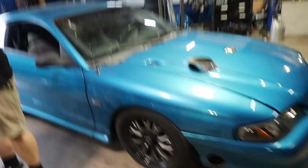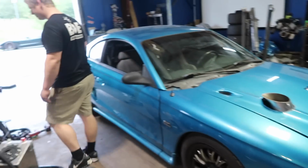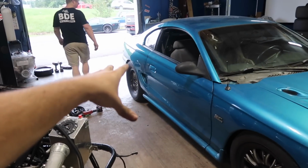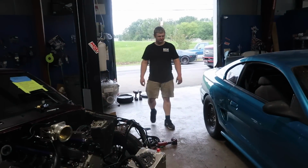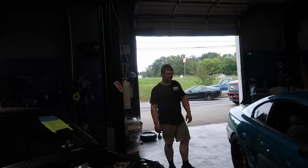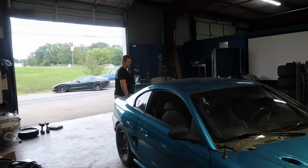But I've got to go get a gear. We've got to pull this apart and get the gear in. The game plan, I would say, is if I can get the gear in it and the fenders rolled tonight, then we're good for the dyno tomorrow. That'd be ideal, because setting the pinion angle takes just a minute. It's already centered, I'm pretty sure. Yeah, you did center it the last time we were under there.